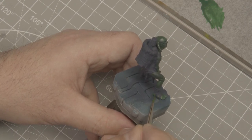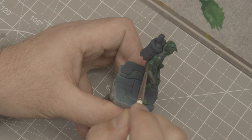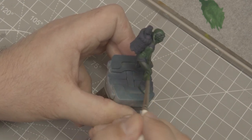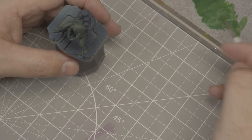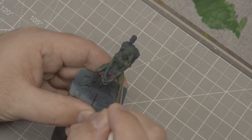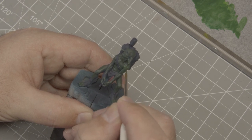This base coat could almost be treated as a shadow pass — this is your shading, but I'm doing it first. I quite often like to work from dark to light on models; it suits the way my brain works. There's no harm in doing the midtones first and then recess shading and glazing in those shadows after. Here I'm just adding a bit more opacity and strength with a second layer, and because the paint is quite translucent I can be a little more refined about the placement.